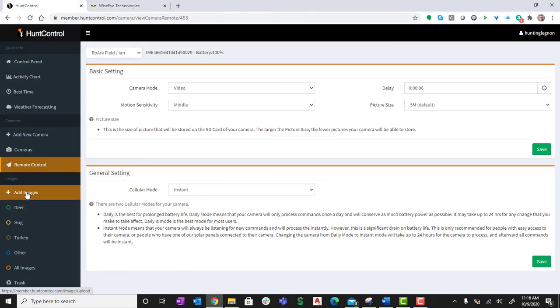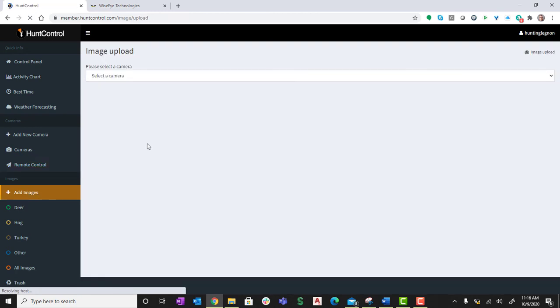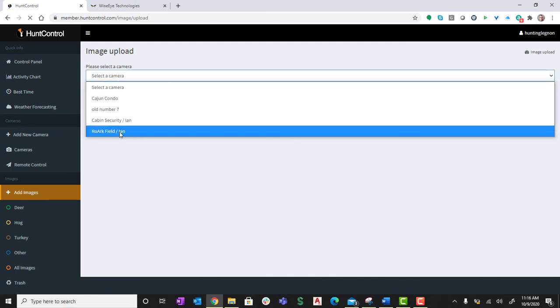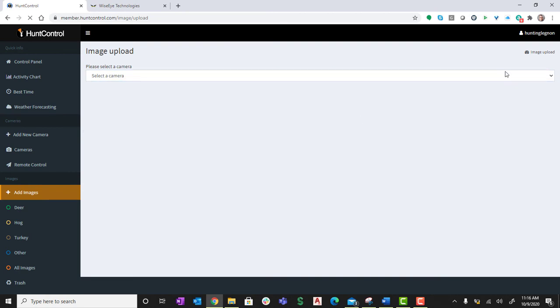I can add images manually. Like I said earlier in the video, how we talked about you can use any camera with HuntControl, and I mean that. You can pick a camera location and then upload all of the images to that camera. So all of this capability is smart with the cameras that WiseEye makes, but you can still utilize this capability with your manual or your other cheap cameras that you may use.